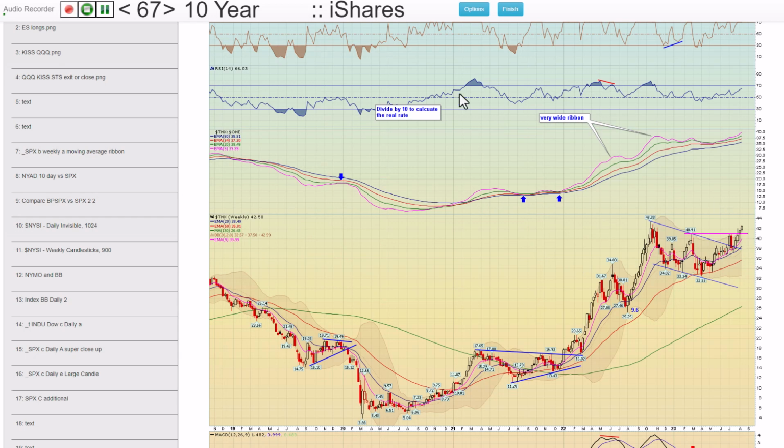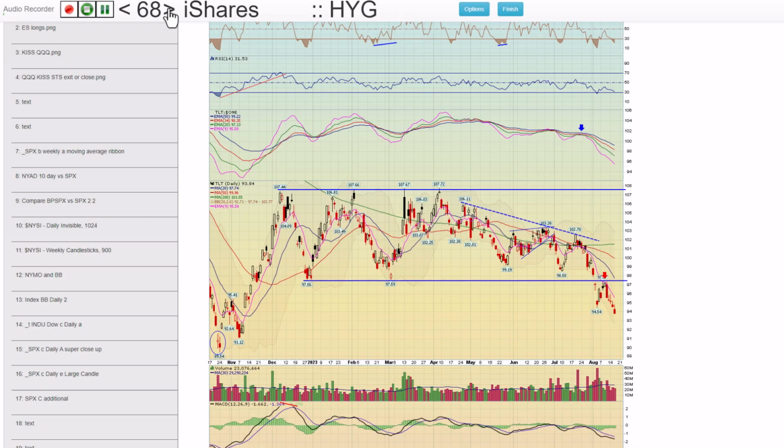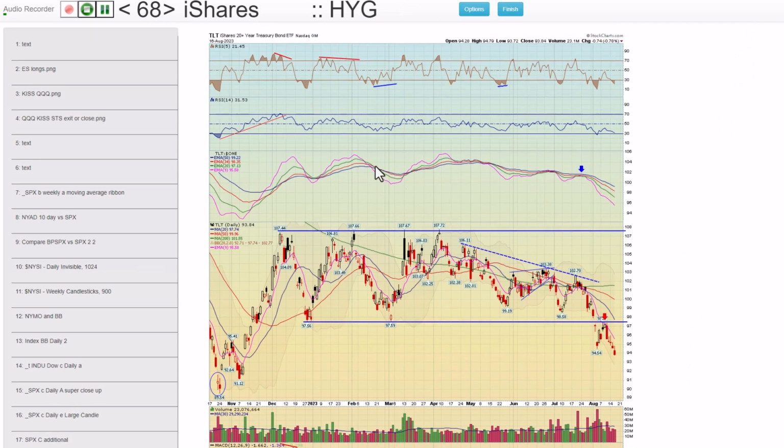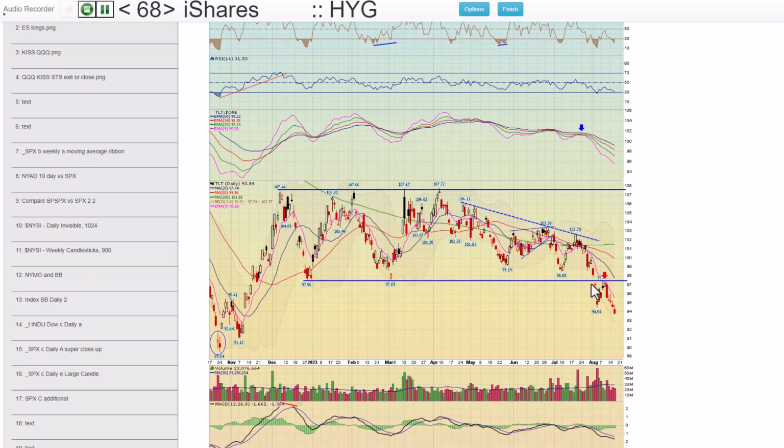There's the weekly view. Next, chart 68, here's TLT 20-year bonds. Again, just absolute textbook action. You broke support, you rallied, back tested it as resistance, and was selling off. Remember, bonds move opposite to interest rates. If this keeps selling off, the market's going to have a tough time rallying. Okay, so we need these areas to stabilize.